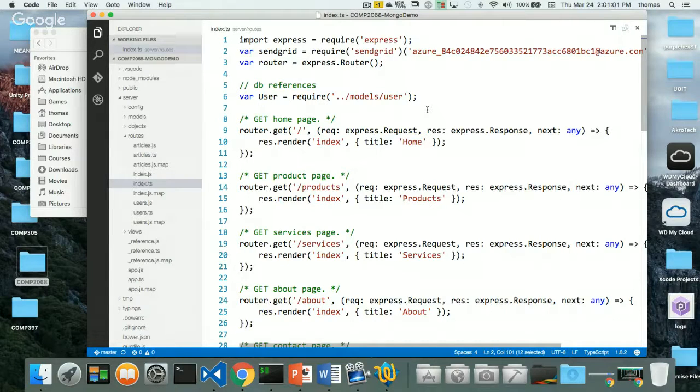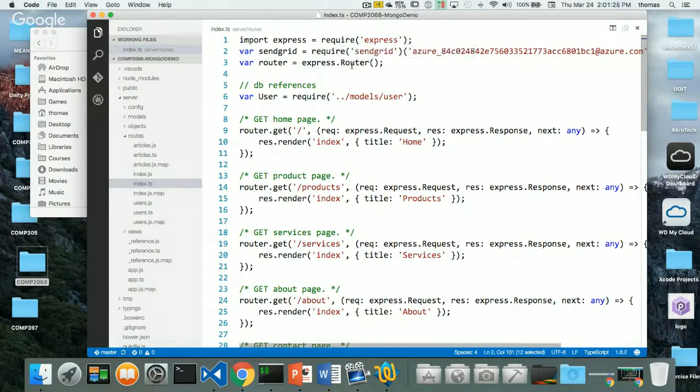Okay, so what I want to do here is look at what I have already. Notice that I have my user, which is a require user, but this isn't enough. This is actually wrong. What I want to do here, and it's not going to break anything if we change anything right now, is start adding things from the top. So I have my import express. I need that. I have my SendGrid. I talked about that last week and how to set up SendGrid for yourself.